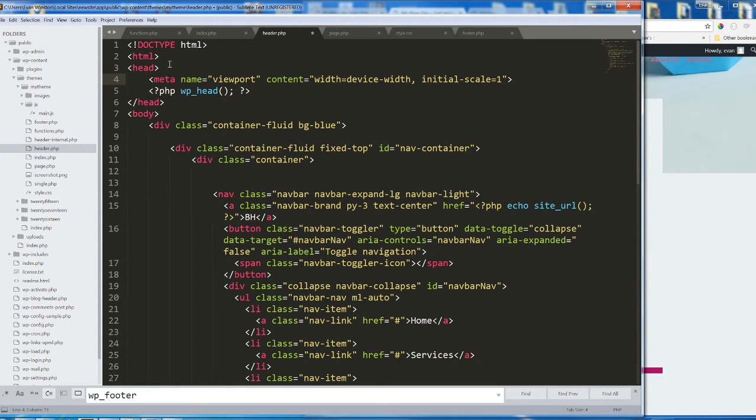This is the one tag that we are actually going to have to hard code. We put this in our header.php file, and it will then be loaded in the head of every page in our website. If you have custom header files, like a special header for an interior page, you're going to want to put this there as well. But this is the only meta tag that we're going to need to hard code.